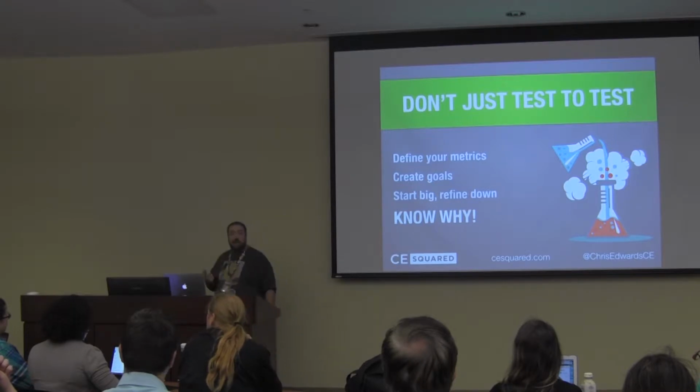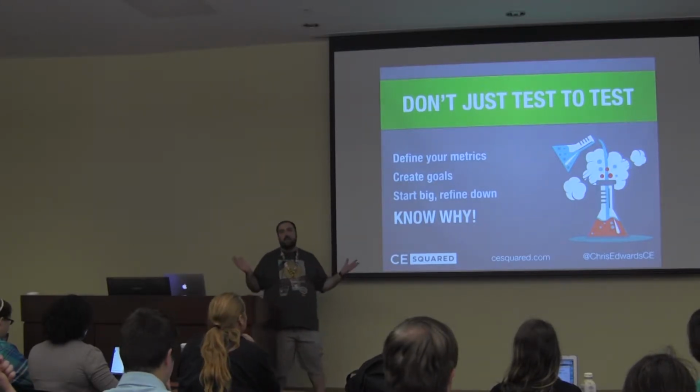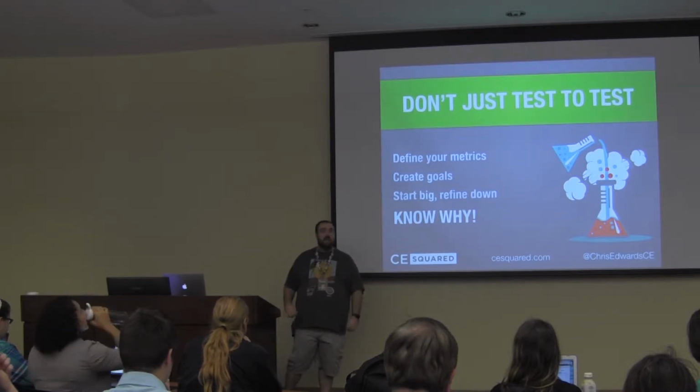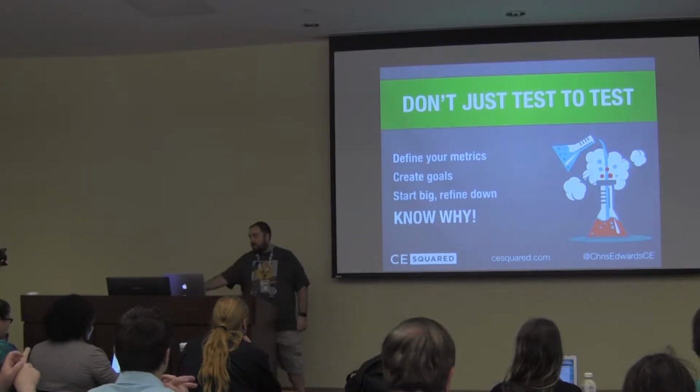So we're going to have to define our metrics and create some goals. We want to start big, refine it down to something small, and we've got to know why we're running these tests. What is the purpose behind each test? What is the goal we're trying to make happen? And again, all this we're going to dive into more in depth.